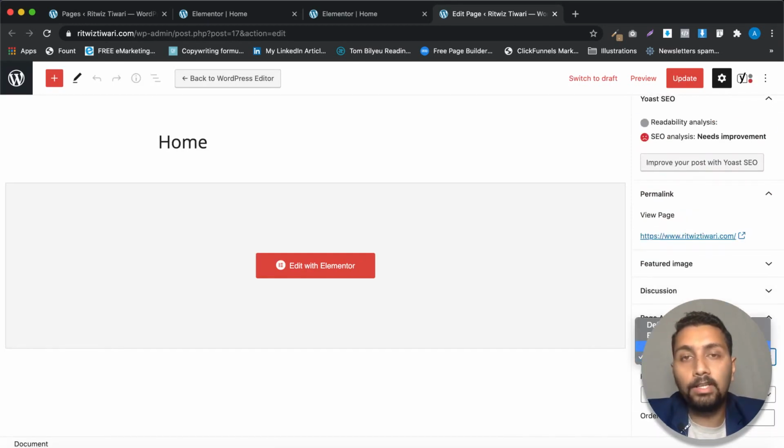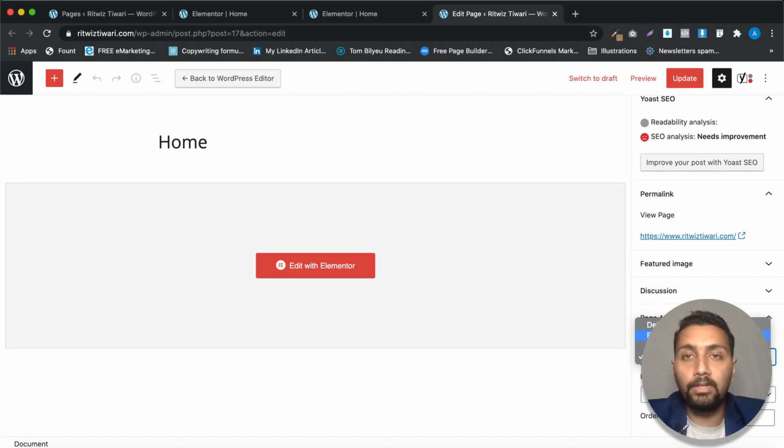Okay, the Elementor Full Width page template will actually render the header and footer from the theme, but the content area will be totally blank. Similar is the case with Elementor Canvas, just like the landing page template. As the name suggests, it's a canvas. Everything is customizable using Elementor.